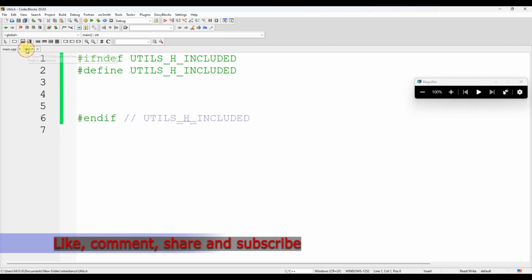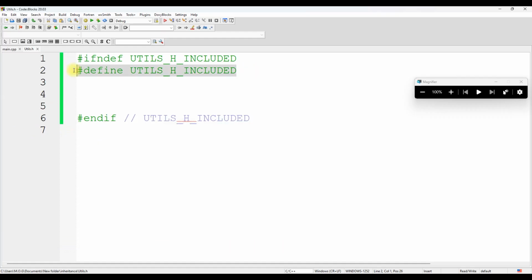Okay, let me go to the header file and then let me show you something. Don't bother yourself, don't delete what you see here. These ones are needed for the program to be able to recognize this as a header file. So whenever you see any kind of this, leave it like that. All your code will have to be in between the comment up here and then a comment down here. It's not actually a comment though, but it's something that the C++ engine uses to recognize this as an actual header file.